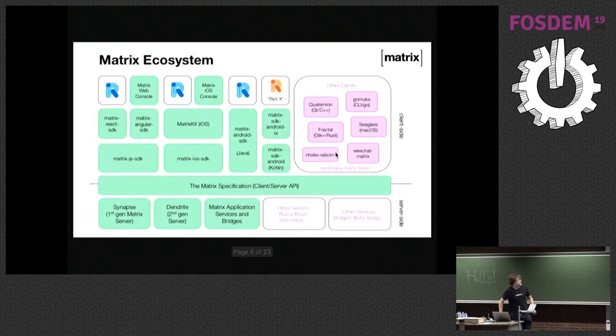In terms of the ecosystem today, we've got stacks on the web, on iOS. We have 2 stacks on Android, a Java one, and a brand new one we've just written in Kotlin, which is looking really, really good. Performs about 10 times better than the Java thing, and it uses Rx to glue the application layer on top. We provide SDKs wrapping the actual API level, and then higher level for UI components, and then apps on top, such as Riot, which is the flagship client that we have on top of Matrix.